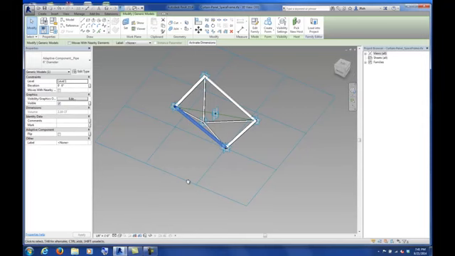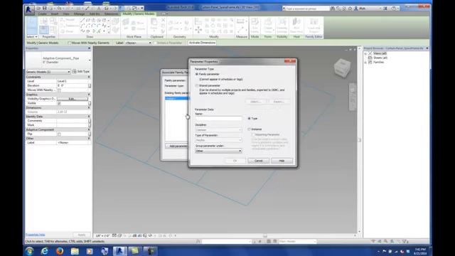And I'm going to go over here to where it says visible in the properties dialog box, and click that button. I'm going to add a parameter, and let's just call it show side A, because I don't know where it's going to end up. And we're going to make that an instance parameter. That's very important there, to make it an instance.